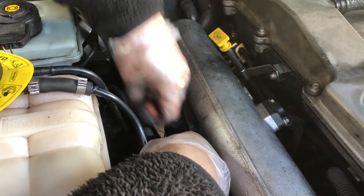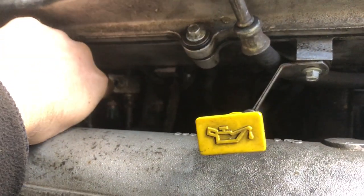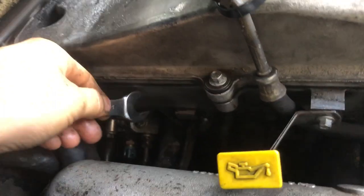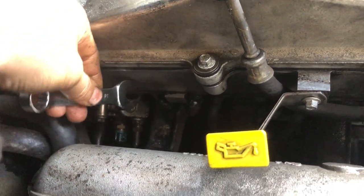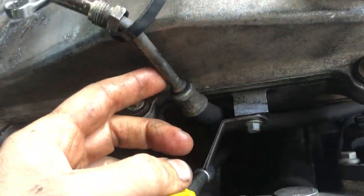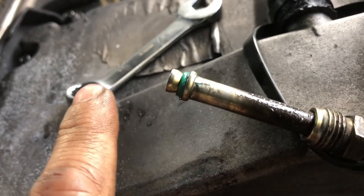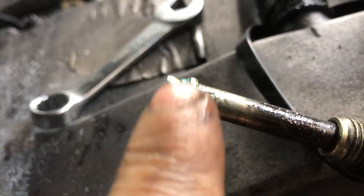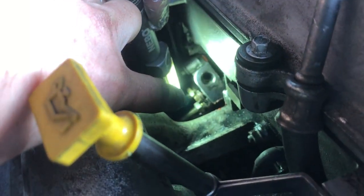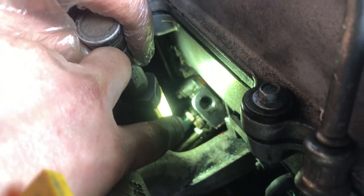The first pipe removed from the top of the regulator is this rubber fuel line - it takes a 14mm spanner. We tried a longer spanner but you need a short stubby one to crack it, then you can twist it off by hand. We just put it up here on a cable tie. It's important to note the green O-ring on there - that will need replacing. We also need to remove that bottom pipe on the hose, right down there.